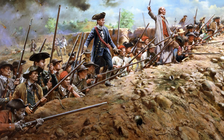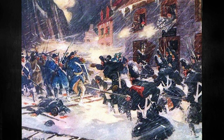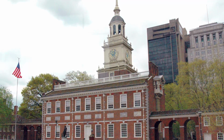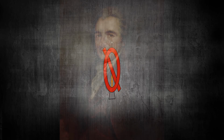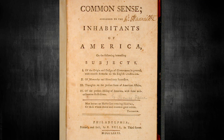The war escalated quickly. Washington had campaigns going throughout New England and into Canada. The beginning of the war was not very successful, and it kept getting worse. Congress needed to decide on what the war was all about before the decision was taken out of their hands. People had been publishing seditious material. One guy named Thomas Paine pushed the hardest. His pamphlet called Common Sense spurred Congress into action.